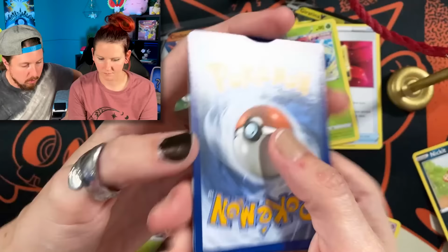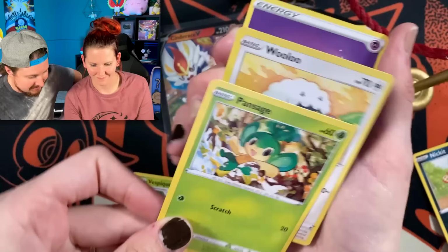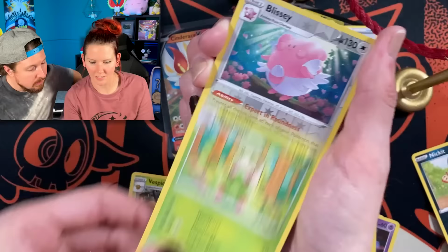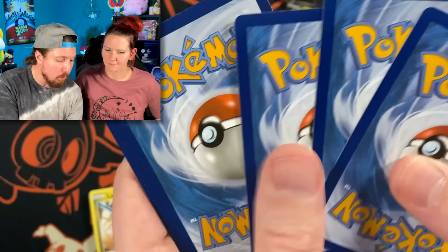All right, Marie, what do we got here? I'm opening it now. Oh, Geodude. All right, we got Sizzlipede. Oh, found my keys. There we go. Nice. So Wooloo, Lopunny, Hariyama, Breloom, and oh, Latios. That rare. Now, you pulled one ultra rare from the Fusion Strike Elite Trainer box. We have not pulled a single ultra rare from the Astral Radiance Elite Trainer box. So let's see if we can change that.